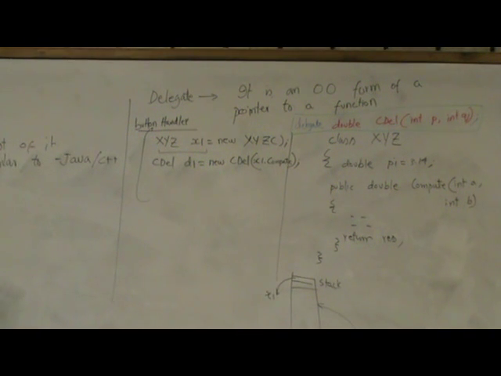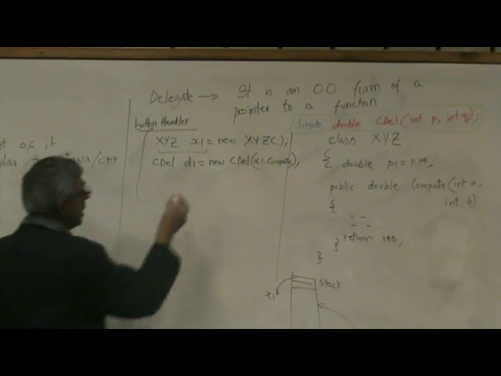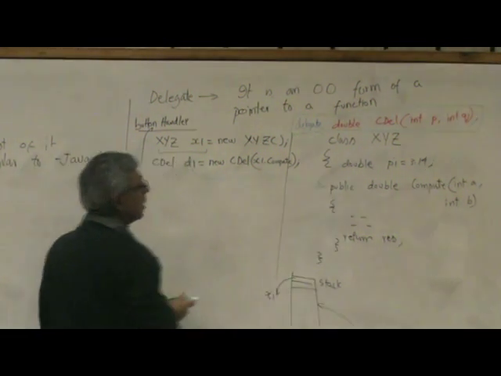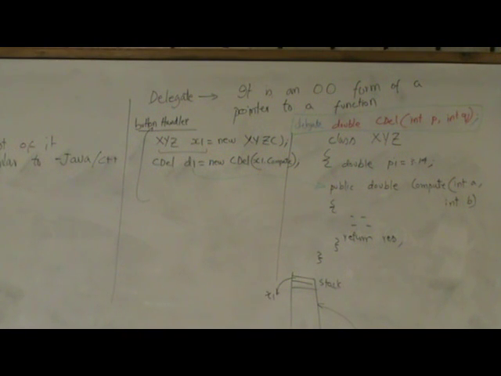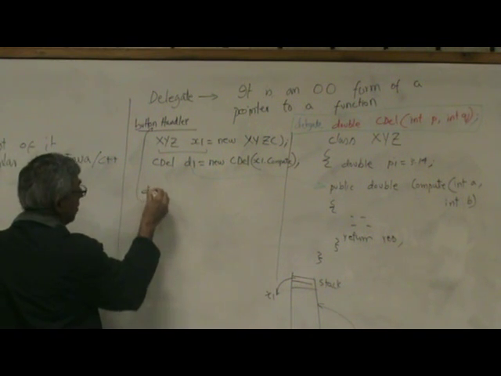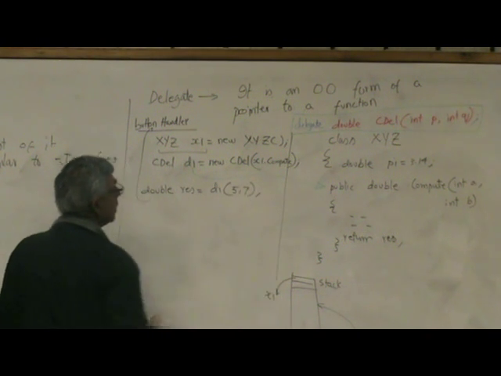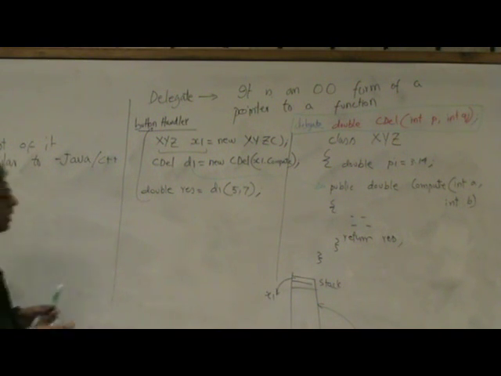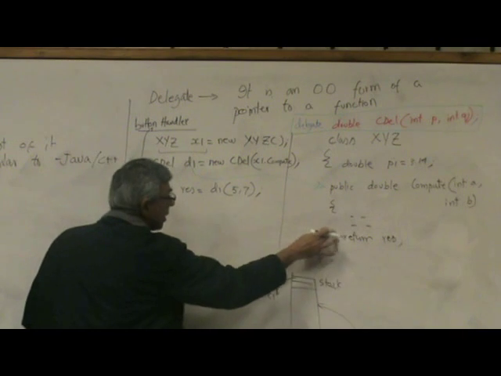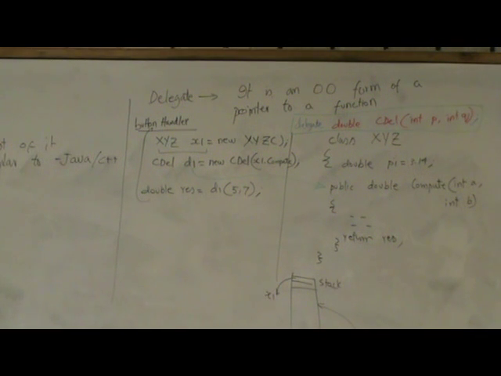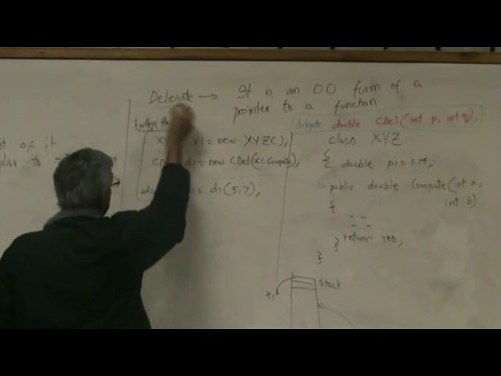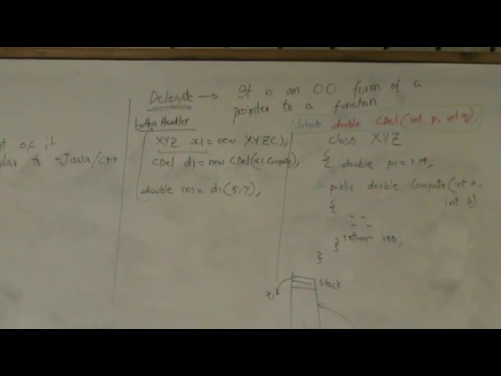So as soon as we execute this line of code, what will happen? D1 is now pointing to this function. If our goal was to make a call to this function, we can simply say, for example, double result equal to D1 of 5 comma 7. So now this will end up calling this function, bringing whatever the result is, and giving it to us. So to summarize, what is a delegate? Job of a delegate is to point to a function. Very simple, right? So it's like a pointer to a function.